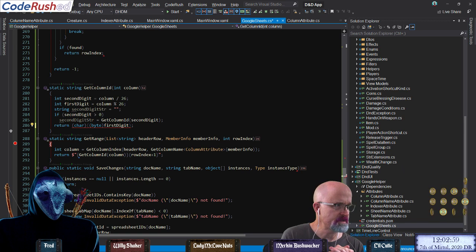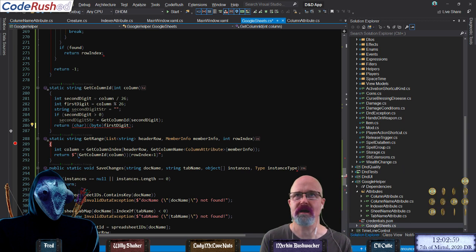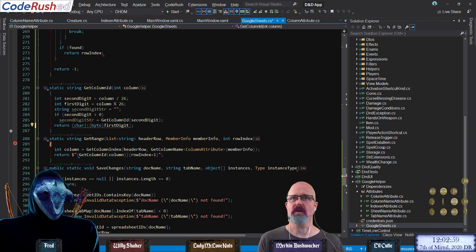Ushi84 says, this is really cool. I built an importer that builds classes by arbitrary columns and names. Adding Google Docs to it would be fun. Is there an API for it? Yes, there is an API, and it was not too hard. We figured that out.